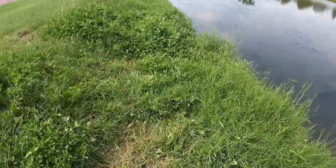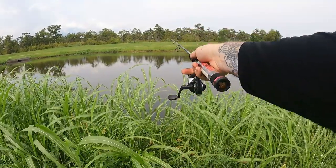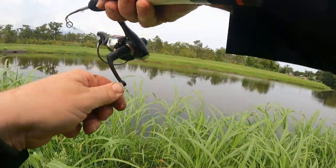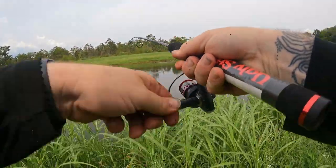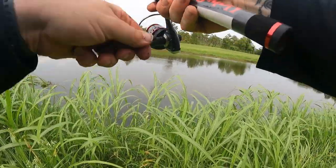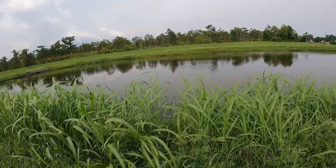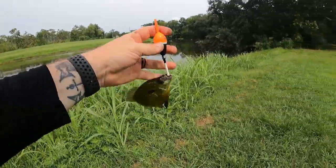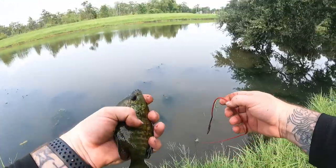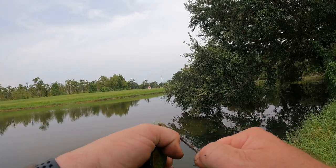Nothing wrong with that. I do know one thing. We're going right back out in the middle. That's for sure. Ooh, look at that. Got another one. Oh my goodness. Why are we wasting time on the shallows? Oh, the big daddies is in the middle. Look at this. How are you making that beautiful? Over here messing around with these little minnows, and this whole time, y'all was out there just waiting for me.